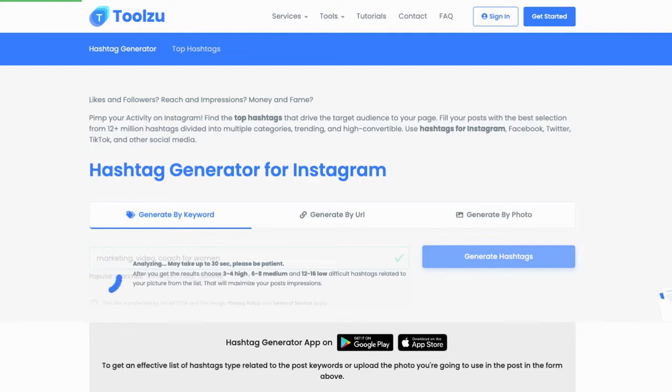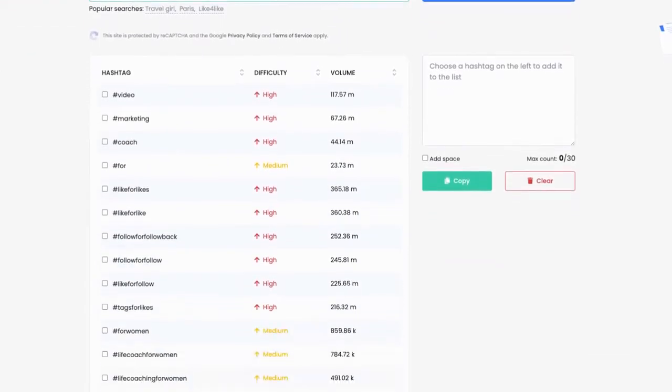Now you can also pull in a website or you can pull in a photo and it will extract the hashtags that were actually used in that particular one. Now take a look at this. This is actually showing the hashtags that you can use under these 3 keywords. They're also broken down by high, medium, and low, and it is actually sharing the volume. So you only want to use just a handful of the really large ones.